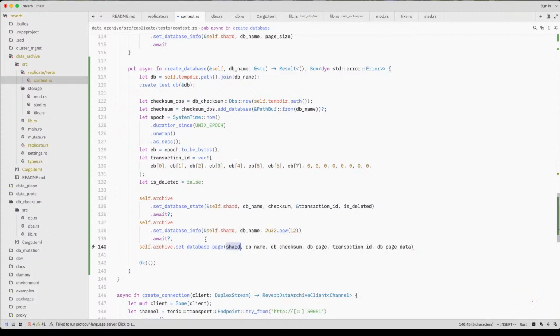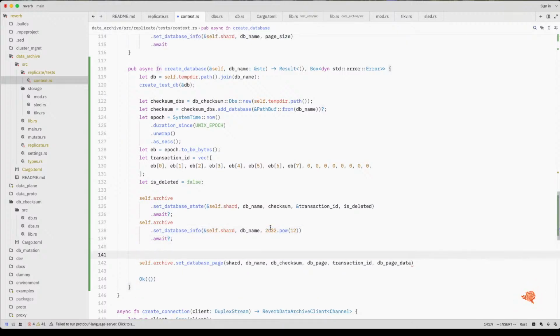Now, how do we want to do this? We want to loop over 4 kilobyte chunks of data. Where do I do this? I know I do this already. Now let's just do it again.